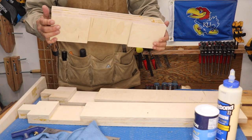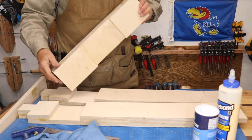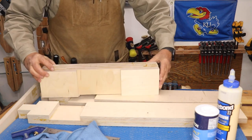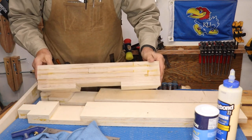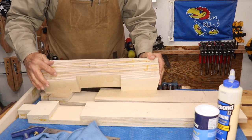Here is what we're after in building the feet. We're going to have two rectangular pieces on the very bottom, or the fifth layer. Then there's a rectangular board that's 18 inches long that is lined up with these two on the edge of that. That's the fourth layer.